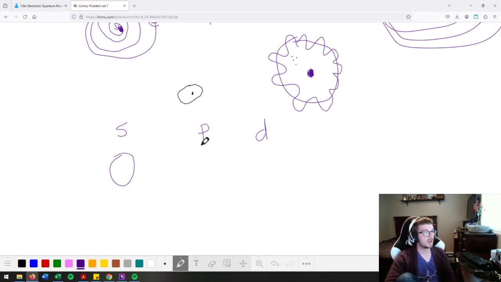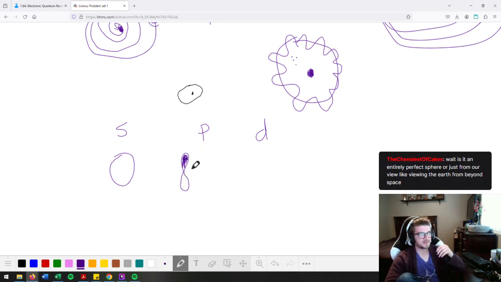They're pretty boring. P orbitals are shaped like kind of an elongated figure eight, or number eight, or whatever. And when we get to P orbitals, we have to start defining the phases of the electrons. And I'll get into what those phases are in a little bit.